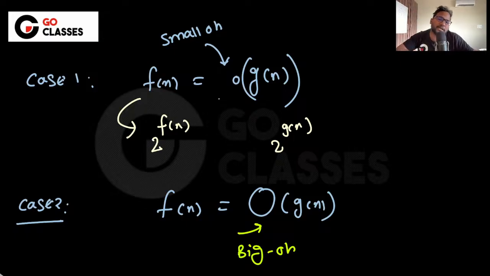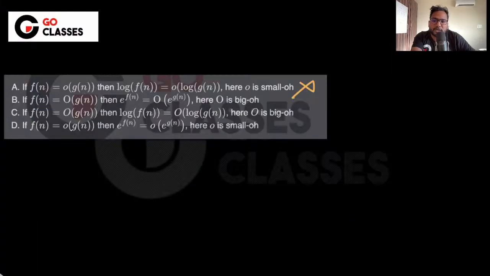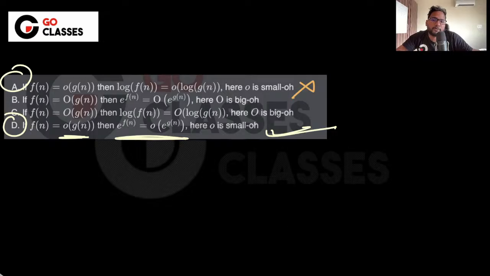Okay, if this is already strictly greater, then after taking the power it is also strictly greater. So you can say it is small o only. Is this okay to everyone? After taking the power, it will not be the case that it can be equal. So I do not need to say this is big O, this is small o only. So in this question, for the small o, after taking the power, yes, this is small o only. So that's why I can say this is true. So I hope A and D are okay to everyone. After taking the log, I cannot say it is small o, but after taking the power, I can say it is small o. Okay.